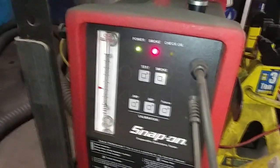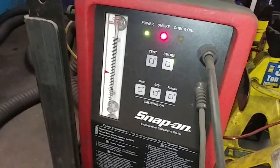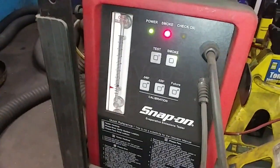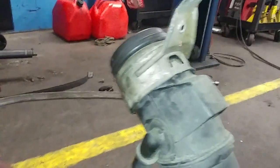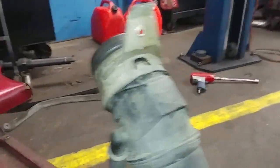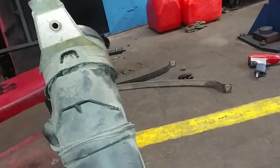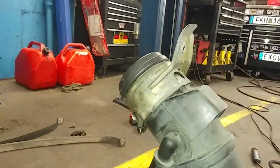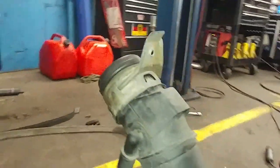Nice. Just got to put the tank back in then. Unless you guys want to see how far down it goes. Yeah, at this point I would have seen smoke already, which I don't. Looking good.